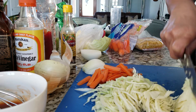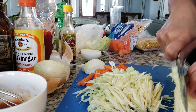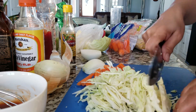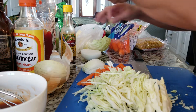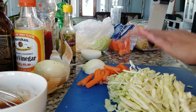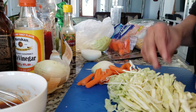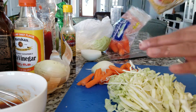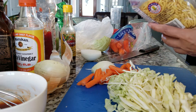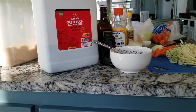Yakisoba is a very simple, very quick dish to cook. When I'm craving noodles, I always go to yakisoba. I like yakisoba because you get that nice, bold noodle. So I'm going to cook all of this. We need to wash the noodles — you don't have to, but it's nice to rinse them.